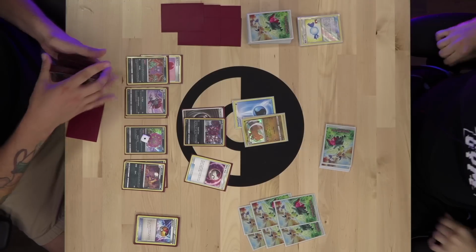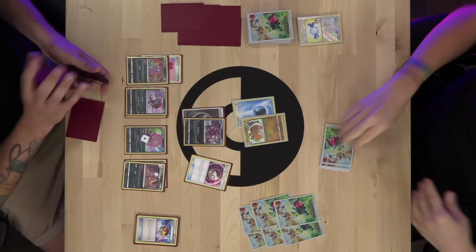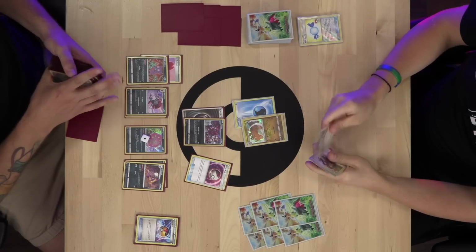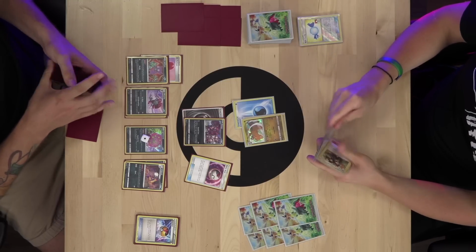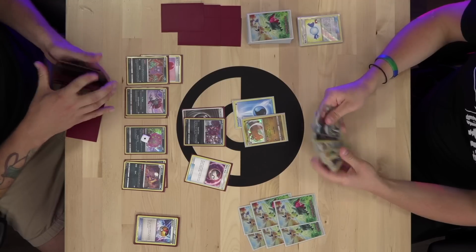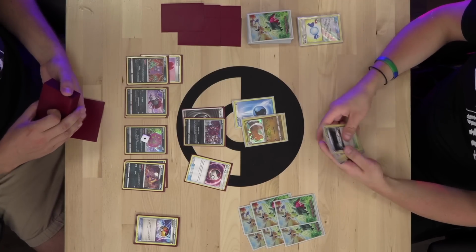Mm-hmm. And then I do need to find a way to switch this Hoopa out, or else the thing about making quick aggressive plays with Hoopa is that it's really hard to find your switch to get it back to the bench. So usually he ends up hanging out there for a turn. Yeah.